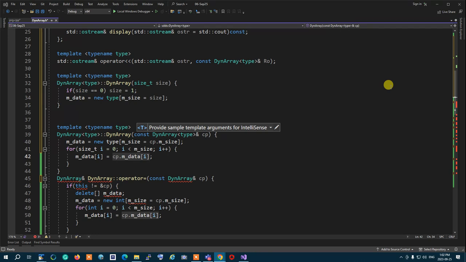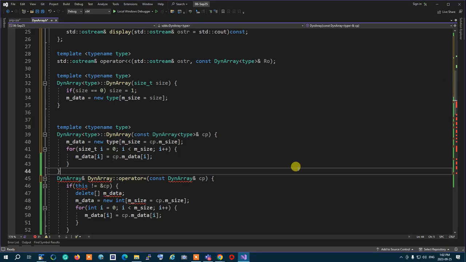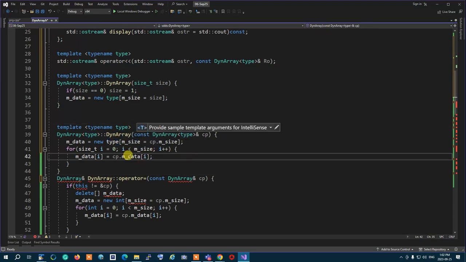Okay. So let's just, and rest of you are not even answering. So let me just tell you first what's the question. When you create a template, you have to carry a document with the template to say the type that is used in this template requires specific features, otherwise the template is not going to work. So at any moment you see any object of the type that you have is involved in some kind of a special operation, you have to document it.